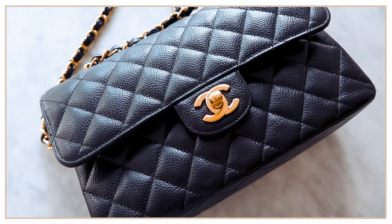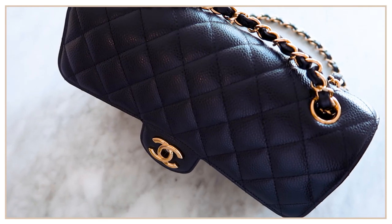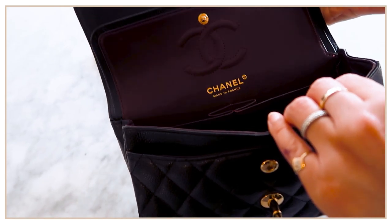My next fashion favourite is my Chanel classic bag. I've been reaching for this bag the entire month and can't stop wearing it. It's such a great classic purchase — if you're looking to buy a handbag and don't have this in your collection, you absolutely need to get it. If you need to buy one bag for your entire life, this is it, because you'll never get tired of it. You can wear it with anything — it's so classic and timeless. I believe this is the smaller size in the classic flap and it has enough space for me. Since I don't like to carry a lot, this is a perfect size and it makes a great day or night bag.